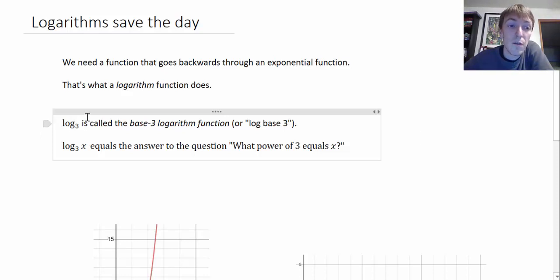It's crucial to note here that the 3 is not the input to this function. It is what's fixed beforehand. Just as I have to fix a base a to get an exponential function, I have to fix the base to get a logarithm function. So what does log base 3 actually do? In other words, what is log base 3 of x? Also, I hate to be a little pedantic, but note that in this formulation, there are no parentheses around that x like there normally would be for f of x.